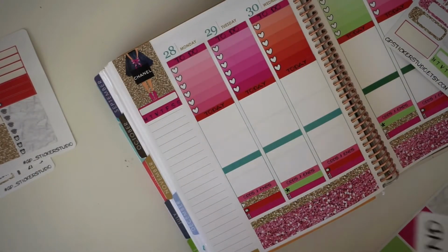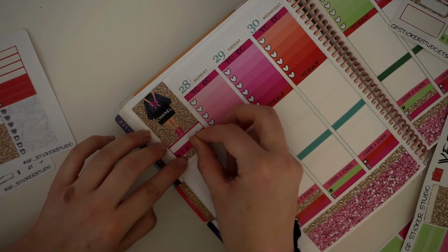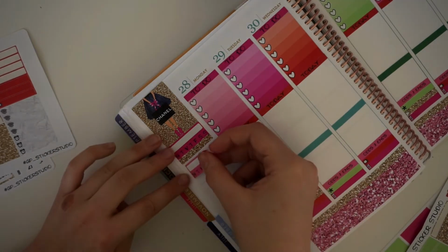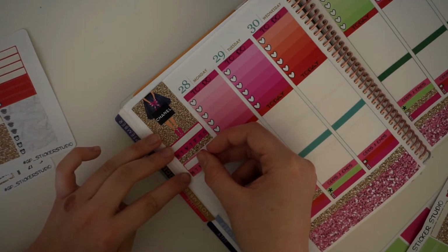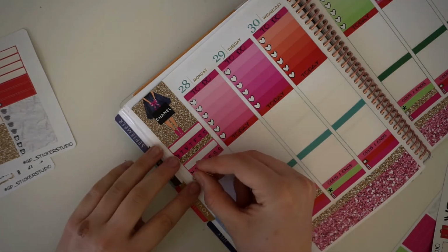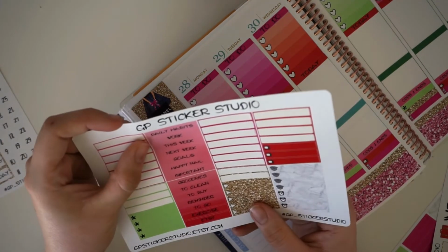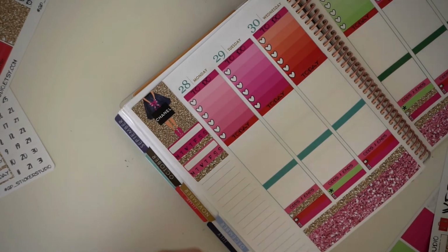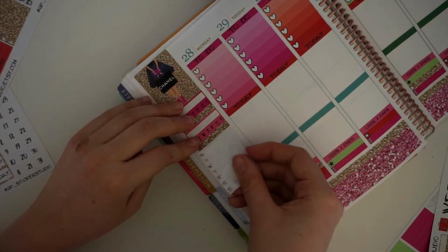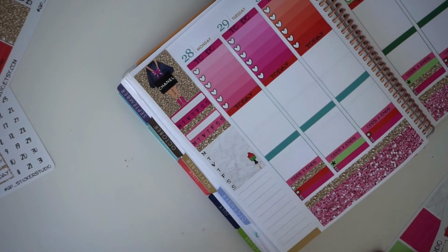Then I've got these gold glitter headers. So I'm gonna put a glitter header in between and grab another habit tracker and stick it underneath like that. Then again, grabbing another gold glitter header, popping it underneath like that. Then I don't think I'm gonna use headers. I think I'm gonna use the glitter headers as headers. But I'm gonna take the marble habit tracker and stick it right underneath like that, which is adorable.